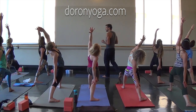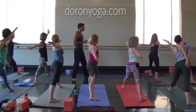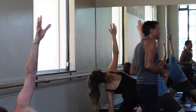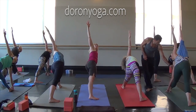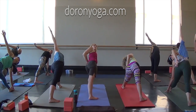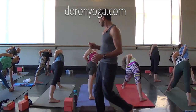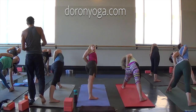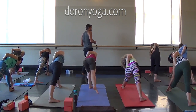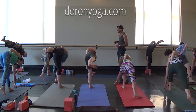One last deep breath here. Straightening the front leg, reaching forward, Trikonasana, triangle pose. Good, so starting with left arm forward and down. Beautiful. Consider wrapping the right arm behind the back. Gorgeous. And if you want to take the gaze down, absolutely you're welcome to do that. Just try not to collapse your shoulders as we move forward to half moon, Ardha Chandrasana.